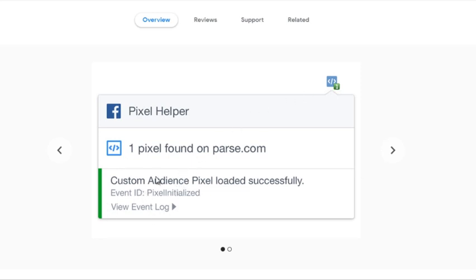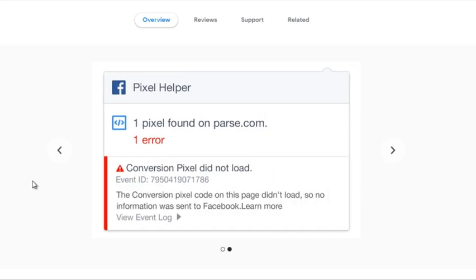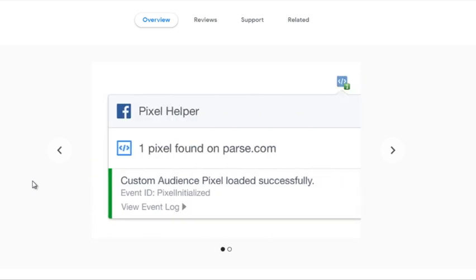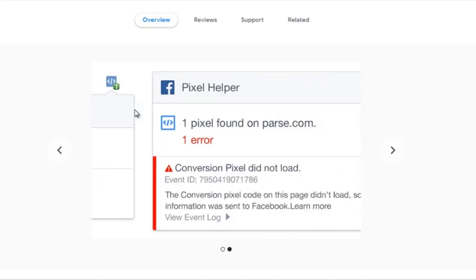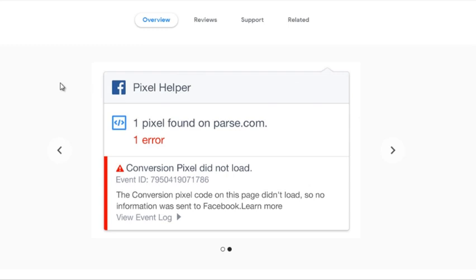Any web page that you visit in your funnel, if you click that, it should say that the pixel has been found. If it has not been found, you either need to reinstall it, following what we talked about earlier with the WordPress plugin and all that, or even just hire somebody who knows how to do that. And it's really not that hard. But this is going to make your life a lot easier. So again, go to Google, type in Pixel Helper Chrome extension, and you'll get this right here. That's really all you need.